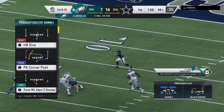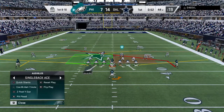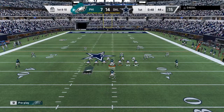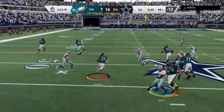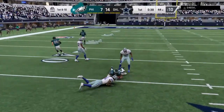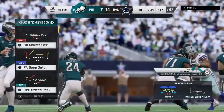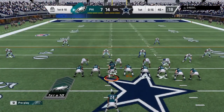I kind of chuckled to myself a little bit when I remember Darren Sproles coming out of college. I remember one scout saying, yeah, but what are you going to do with him in the pass game? Quarterback can't find him downfield because he's only 5'6". On that screen pass, they found him pretty well. And his balance is unsurpassed. He's so strong, he can take hits and stay on his feet. And he'll be taken down, but not before he gets into enemy territory. 10 yards there and an Eagle first down.